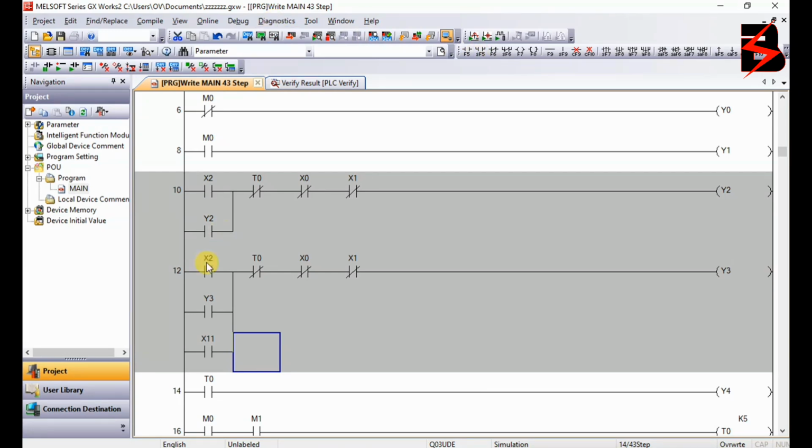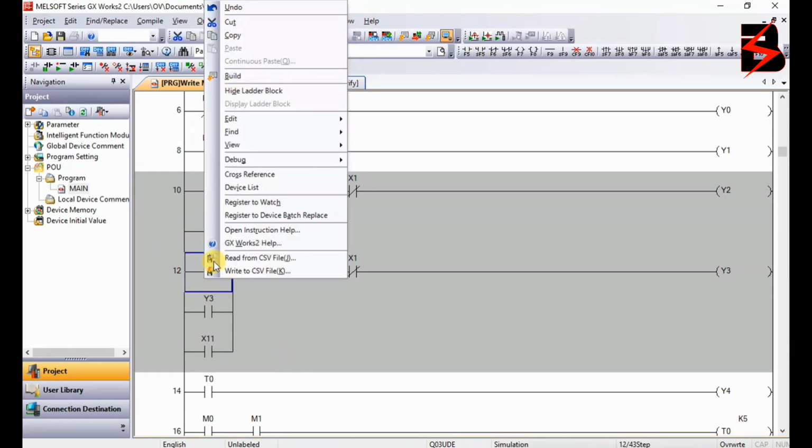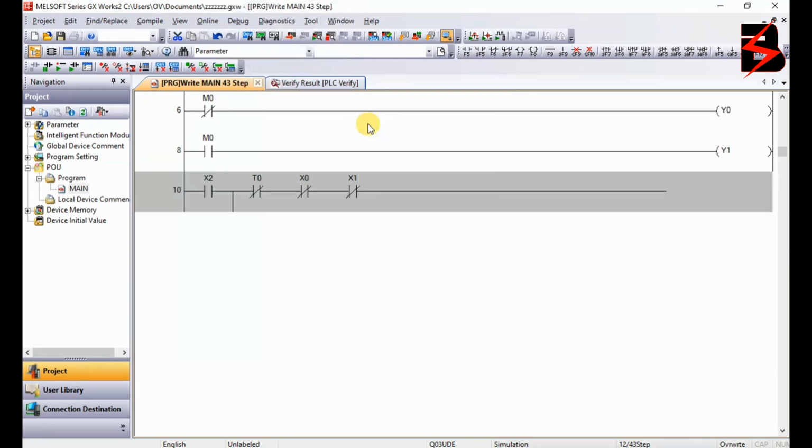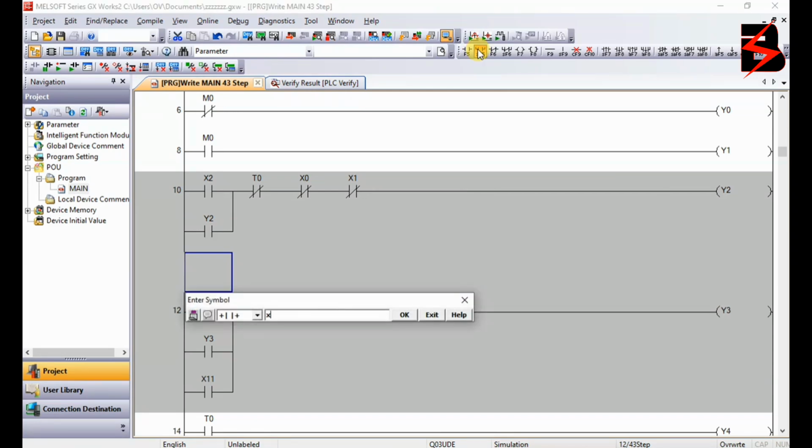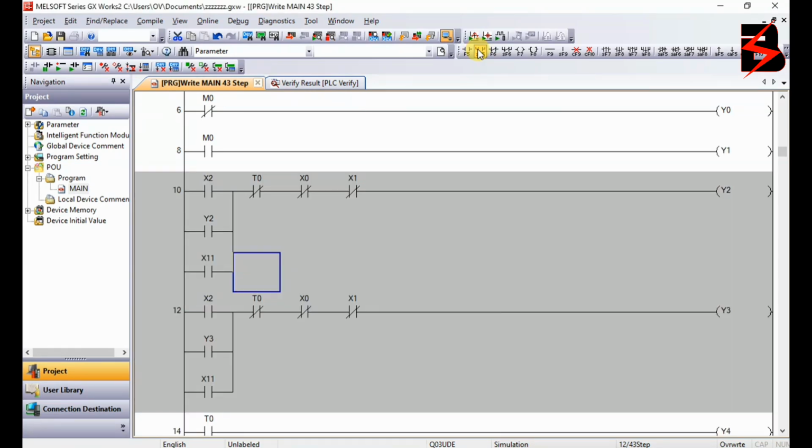The same is going to apply to the Y2 conveyor. Edit, insert row. Around here I'm going to put it in parallel, and that's X11. So that is the logic of how we are going to start and stop those conveyors and the clamping. We are going to come to compile, build our ladder logic.